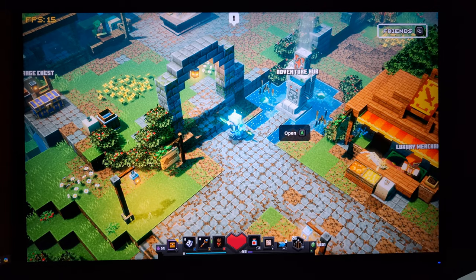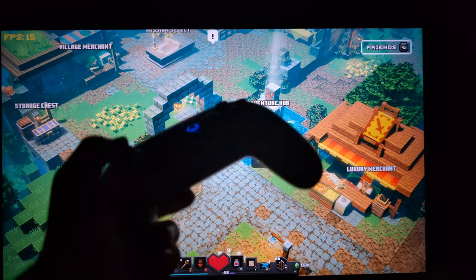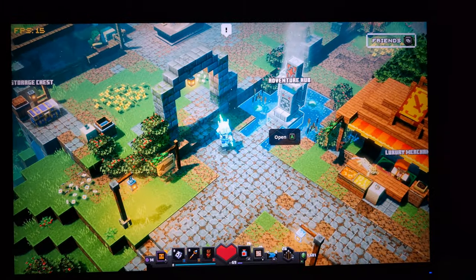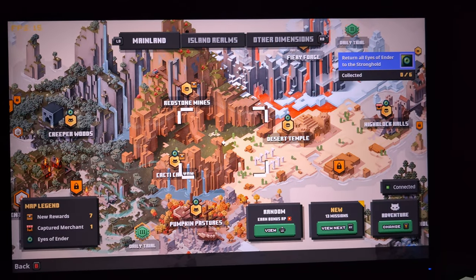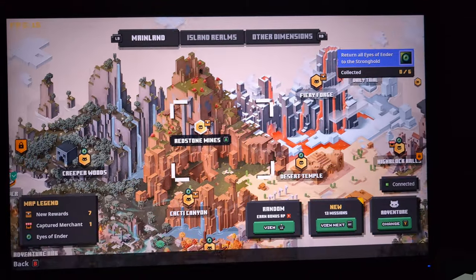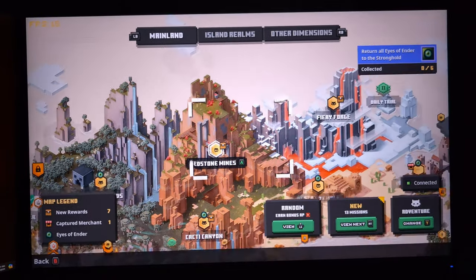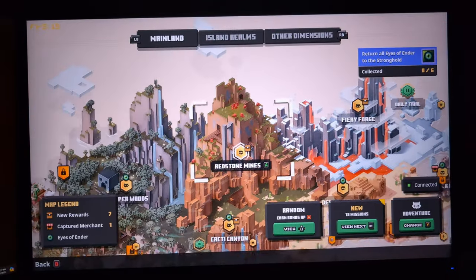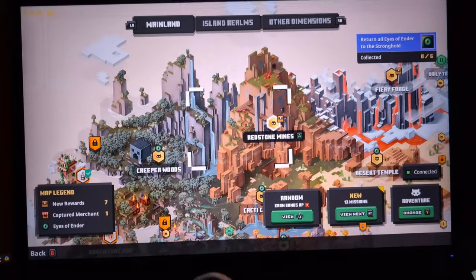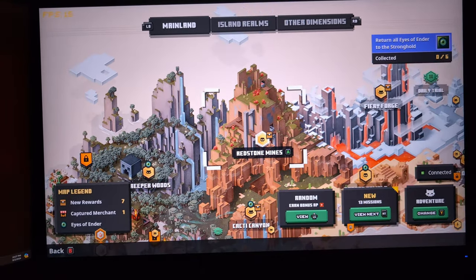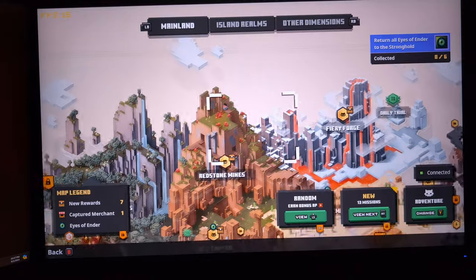All right, so now we're playing some Minecraft Dungeons, and I have no idea how this will affect it, but I am playing with a controller, so it might be better. We're gonna see how it does in actual gameplay first with 15 FPS. Now, straight off the bat, I can tell you this is very laggy and janky. It's not feeling very good at all. Let me see how it does with smoothing out the menu, though. Honestly, there are some weird artifacts, but it is smoothing out quite a bit. Going back to the 15, yeah, that's undeniably smoother when you go to the 60.